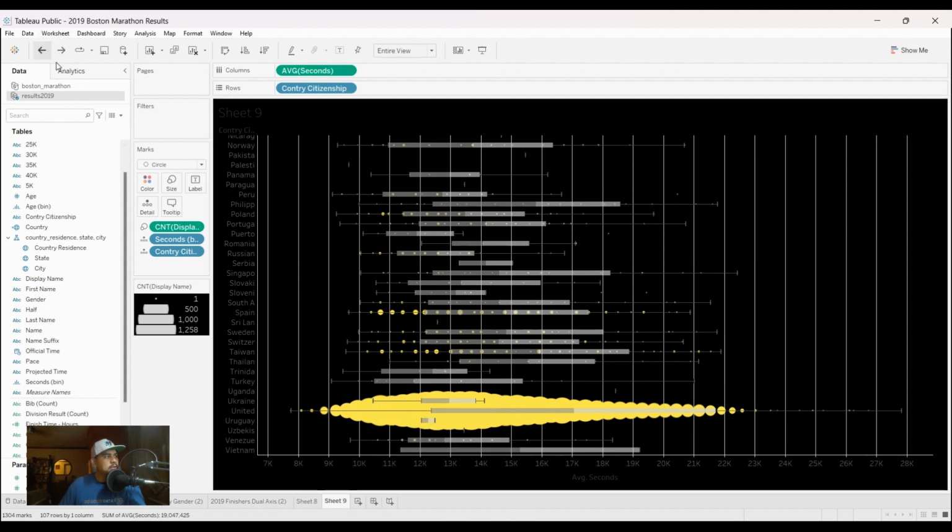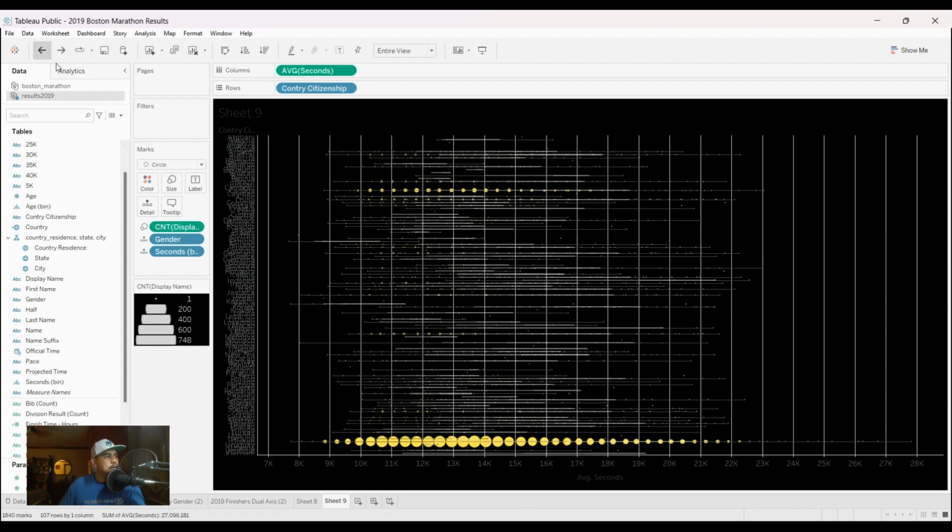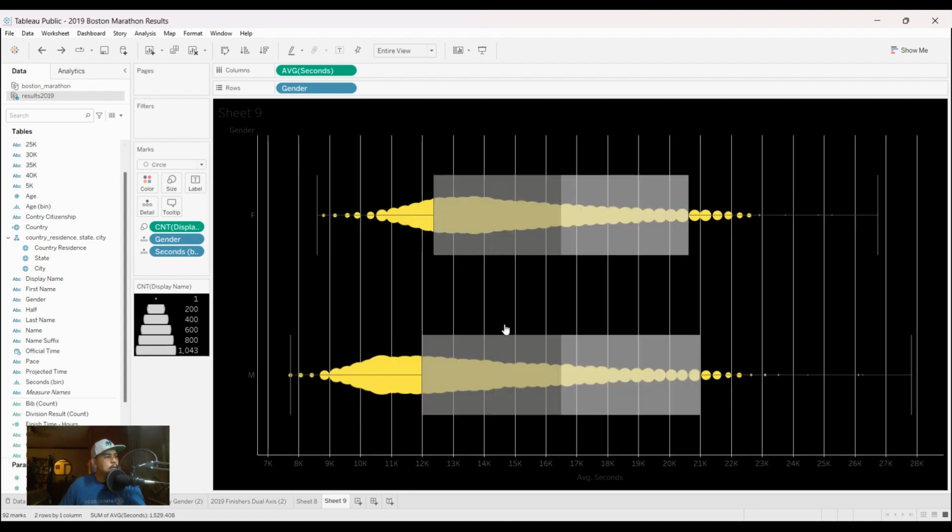But let me go back to gender. There we go. So that's your box and whisker plot chart by gender. This is showing each set of runners by seconds bin. So you can kind of get a feel of when they finish, those groups of runners.